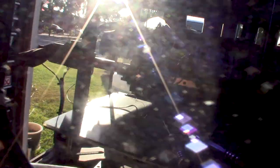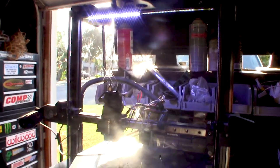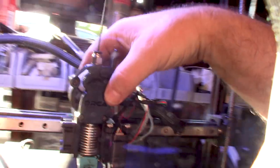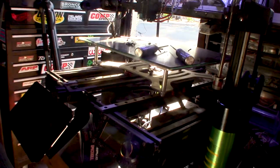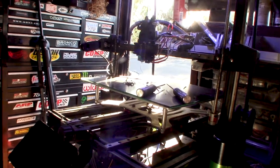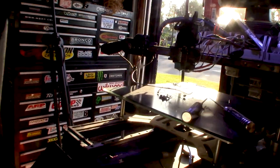I brought the current up to 350mA and I'm definitely getting no more clicks. I also forgot this is PLA Plus and I normally run that around 210 degrees — I had it at 180 degrees, so increasing the temperature reduces back pressure. The motor is getting a little warm but not too bad. It's still extruding but going the wrong way, so I need to flip the wire around in the connector. I hope I don't have a JST connector on there — and I also need to put the belt on.